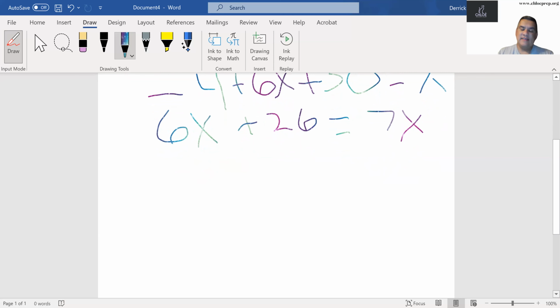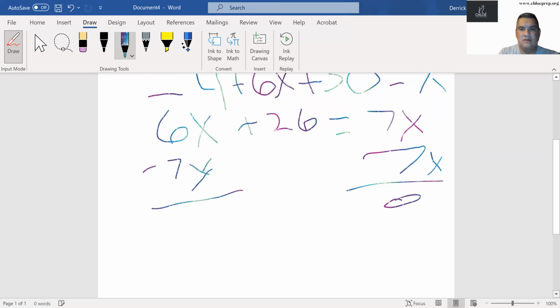So to get 7x to the left-hand side, and get it to equal 0, we can subtract 7x. All right, because 7x minus 7x is 0. Perfect. That's exactly what we want. But what we do to one side, we have to do to the other. So 6x minus 7x, that's an x. Ooh, so -7 plus 6, we're still over on the negative side. That's going to be -x.